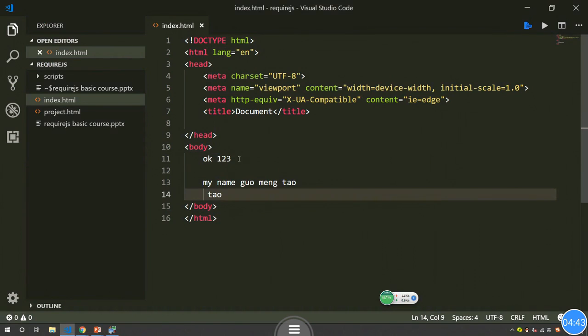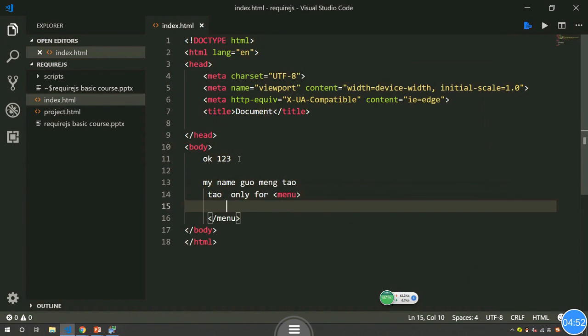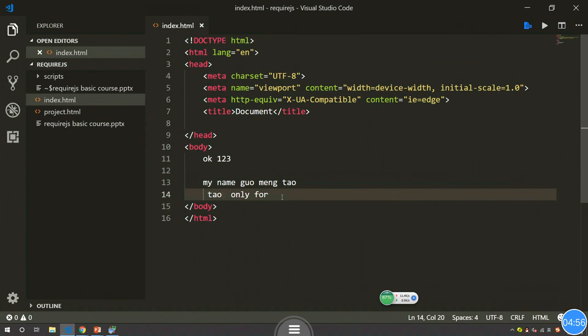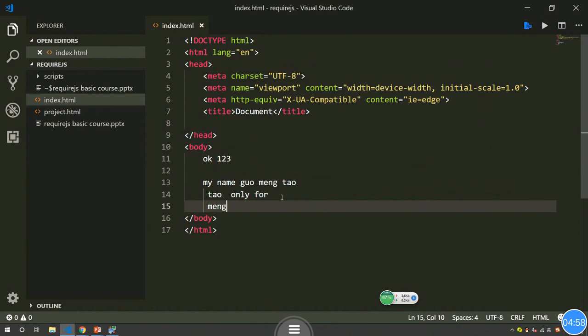The Tao is my own name, only for me. The Meng is my sister and brother's name, brother and sister only. How do you say it, right?